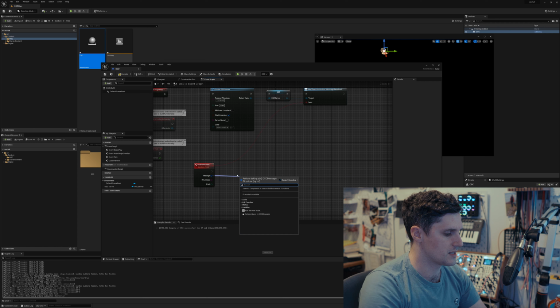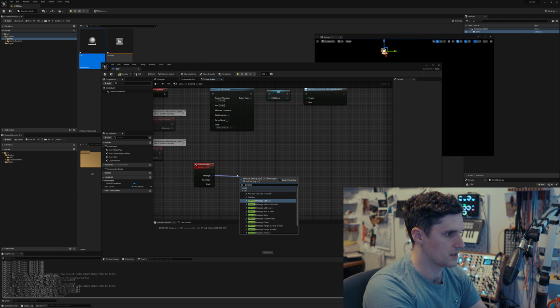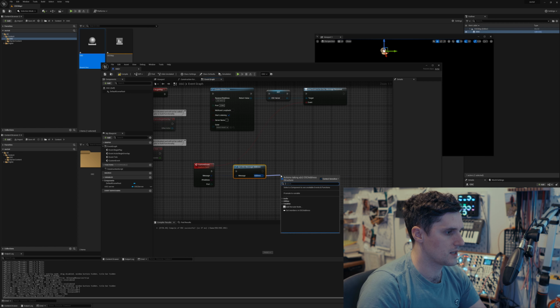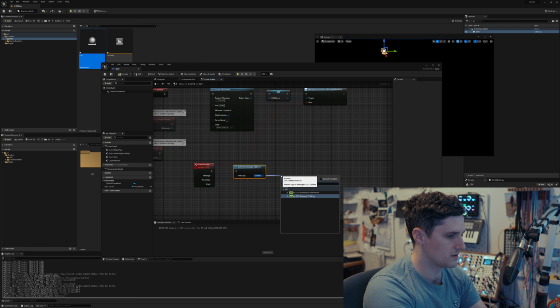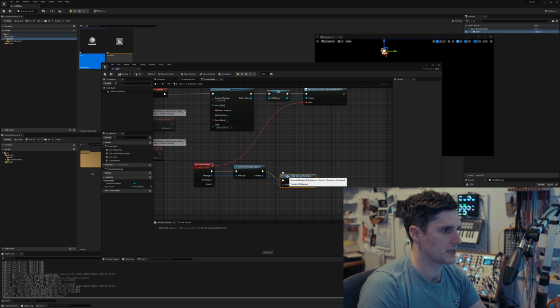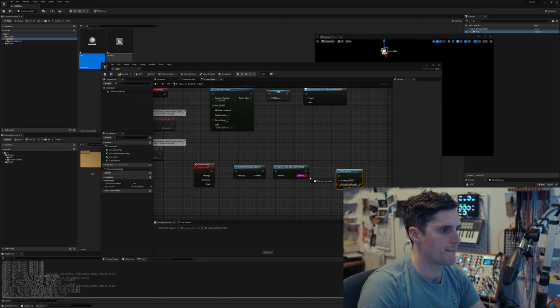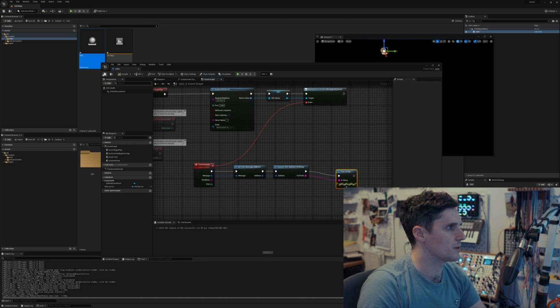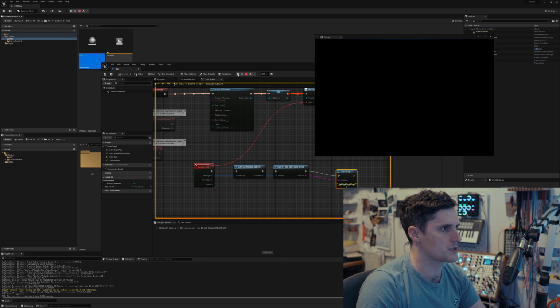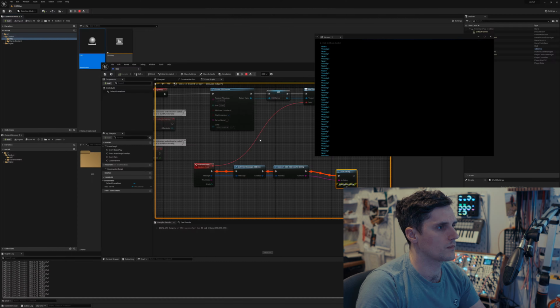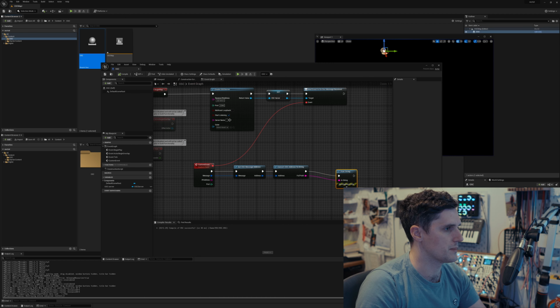So the first one is get OSC message address, and then we need to convert that address to a string. And then let's see what happens here when we print this. So now each of those separate messages will be getting a separate string. There we go. So we're getting a note and we're getting velocity. And the numbers there, we stop it a minute.